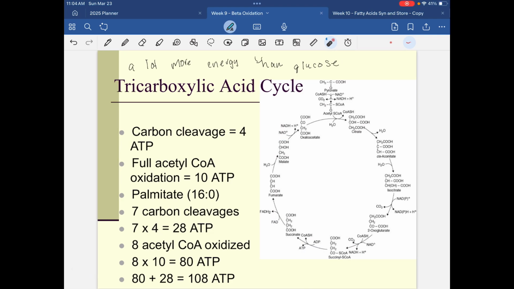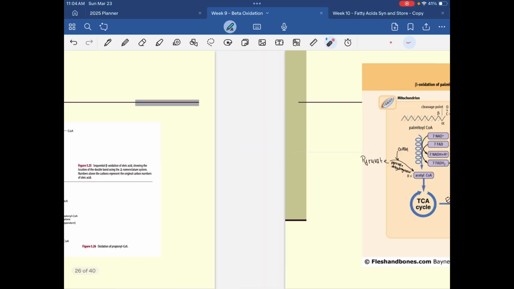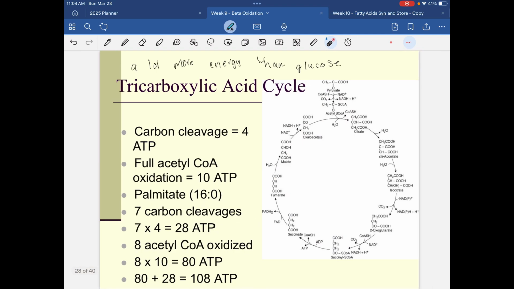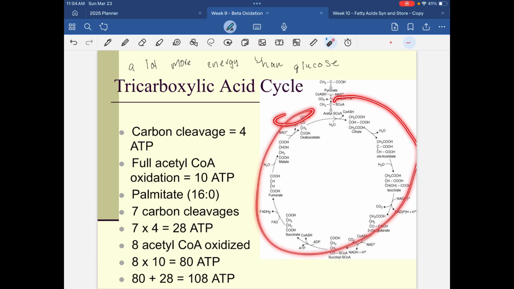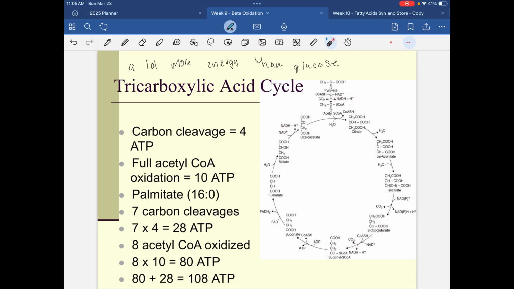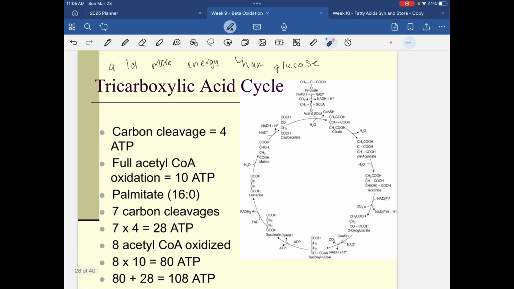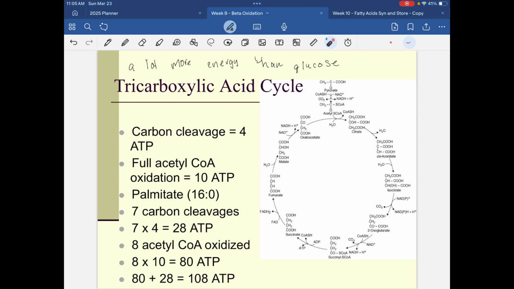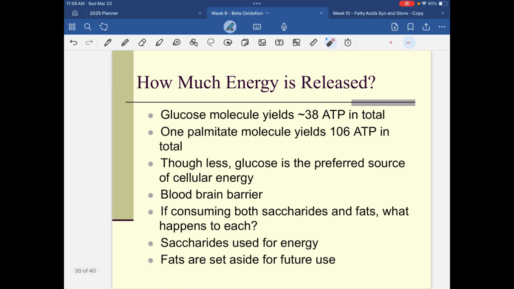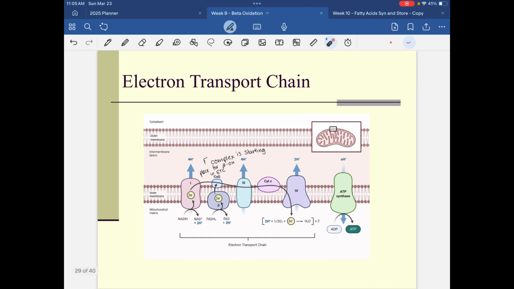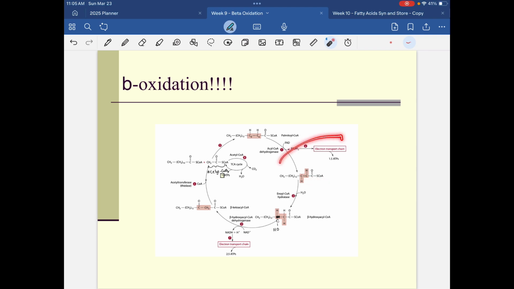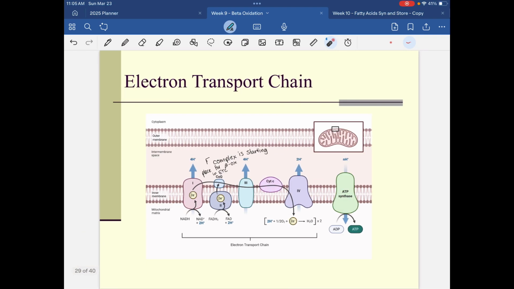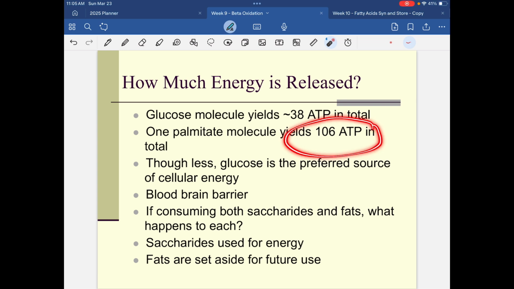I'm going to skip ahead. This is bringing us back to the tricarboxylic acid cycle. We're talking about this part right here. So when we break off these acetyl-CoAs, they can go through the citric acid cycle, and that's going to produce a lot of ATP on its own. And so we have just a bunch of slides here telling us we can go through the tricarboxylic acid cycle and the electron transport chain. And essentially, between this and that and all the electron carriers we produced when we did our beta oxidation here and here, we're going to produce 106 ATP in one palmitate molecule.